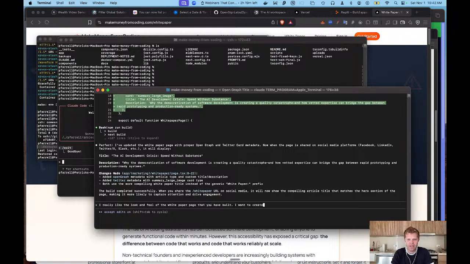I want to create a new blog feature that is admin only. So I don't want everyone to have a blog yet. I just want to build a system level admin that I can kind of use to get traffic to this site. And I'm going to do this very simply right now. I want to build a new blog feature that is admin only and allows you to upload a markdown file, and it would generate a new page that looks and feels like the white paper page.